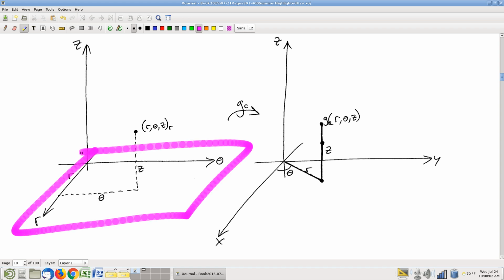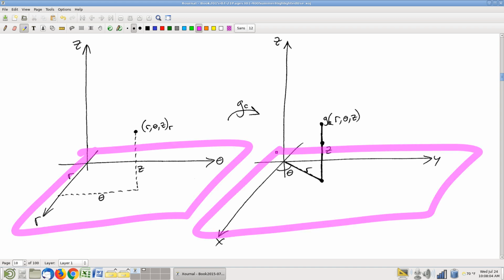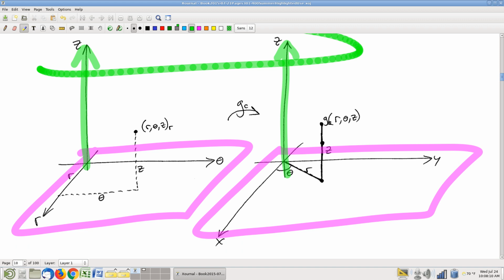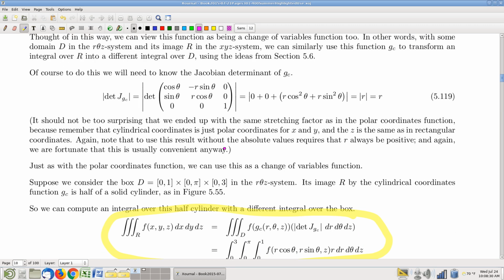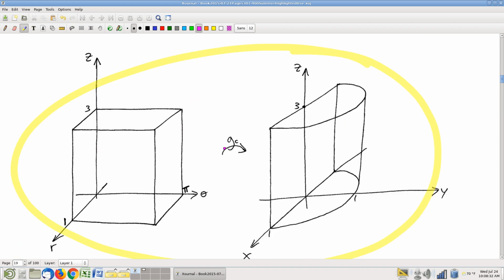really, cylindrical coordinates is just polar coordinates in the xy plane combined with, let's add a z. It's the same z in both coordinate systems. So all the action of cylindrical coordinates is really happening, if you will, in the x and y coordinates anyway. So for this purpose, cylindrical coordinates really is just like polar coordinates with an extra z dimension. Okay, so again, go for it.